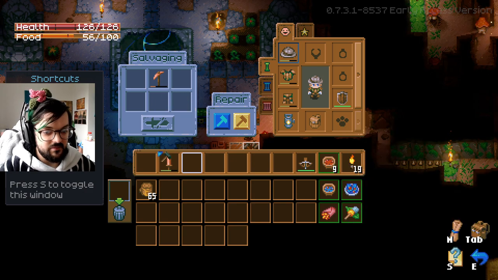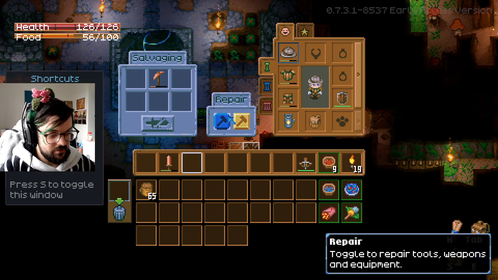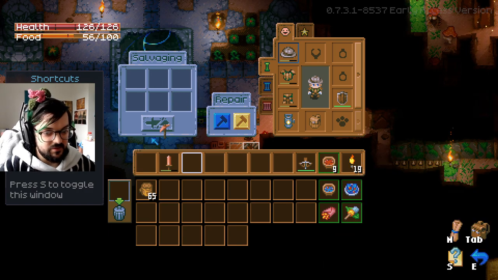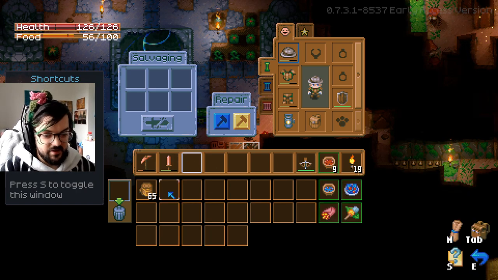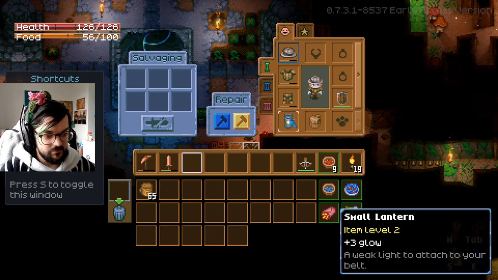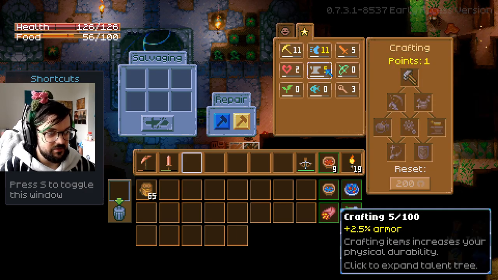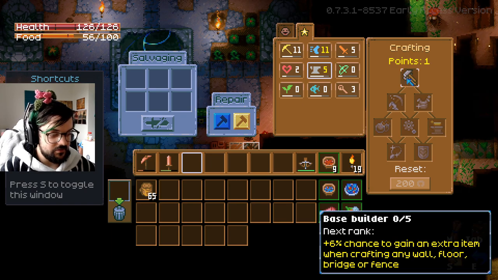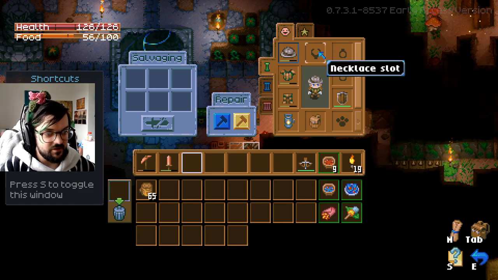Repair. Bam. Bam. Bam. Toggle to repair tools, weapons, and equipment. Okay. What's this? Salvage tools, weapon, equipment. Okay, so it gives back materials. And I've apparently leveled up this, so. Yeah. Nice. And then we'll go for that. So that's less food when running around like a madman.